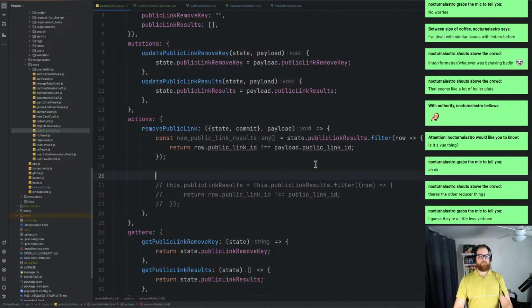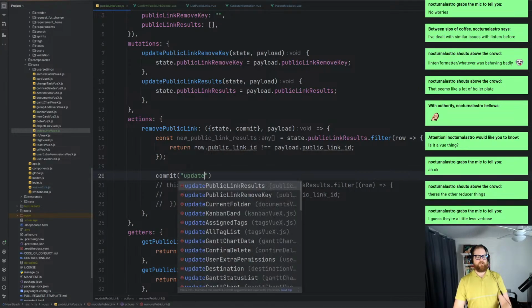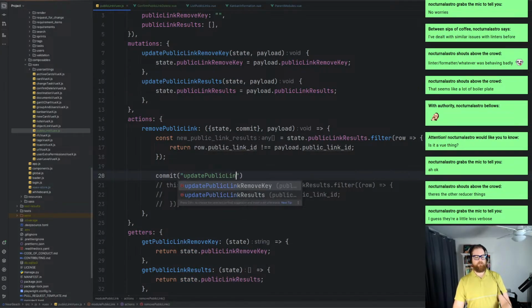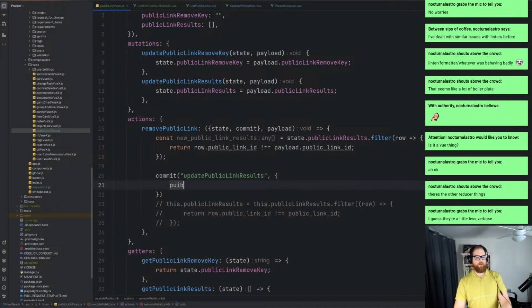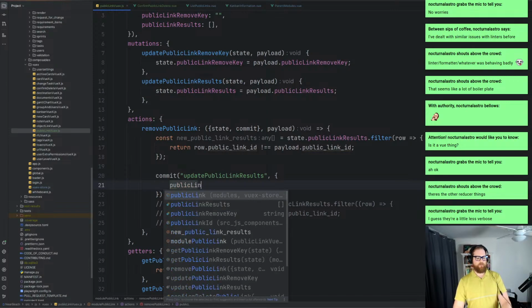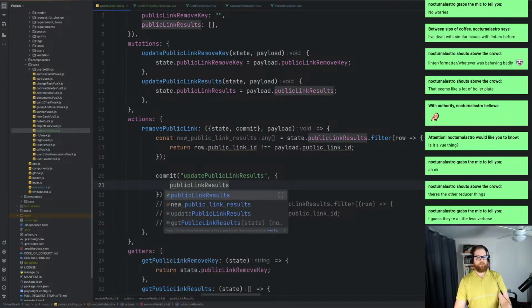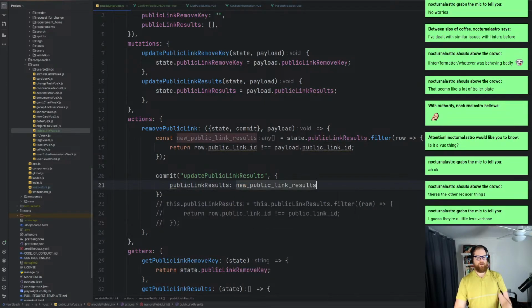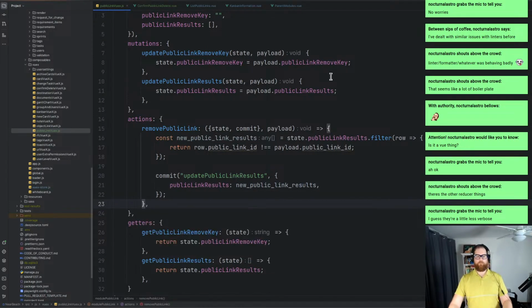Then what we need to do is go commit. We need to go update public link results, and then public link results is going to be new public link results. And that's it.